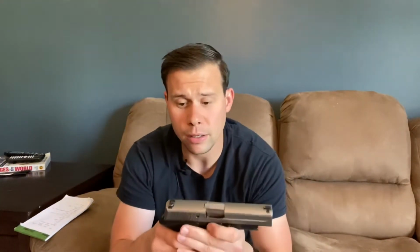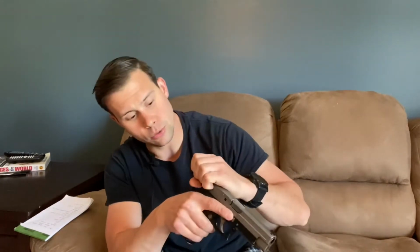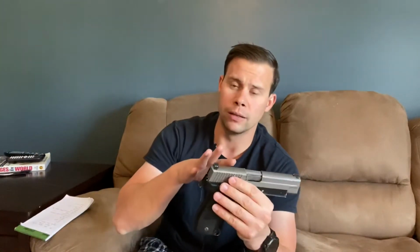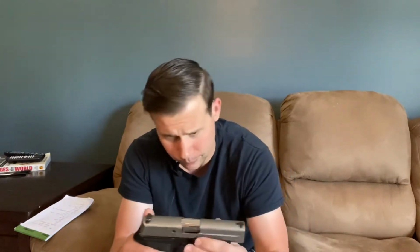Sitting on top, I have some tritium night sights. When I was looking at them in the gun store, I was attempting to cup my hand over them so I could gauge how much life was left in these tritium night sights. And not that it bothered me. So the vast majority of night sights have about an 8-year shelf life before they're very dim and almost useless. And that also coincidentally happens to coincide with when most police departments seem to want to trade out their guns.